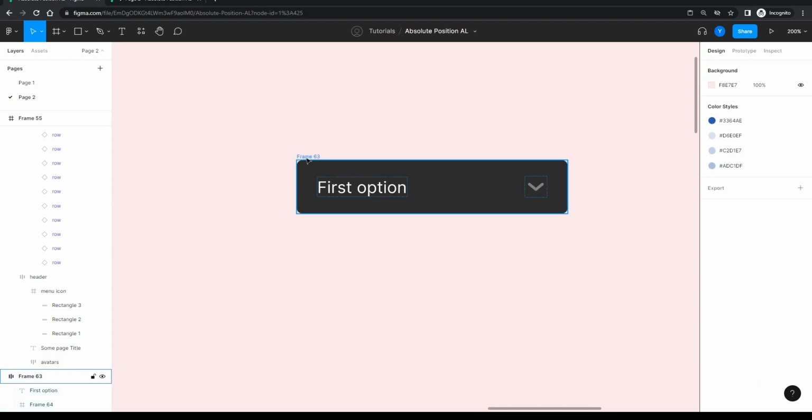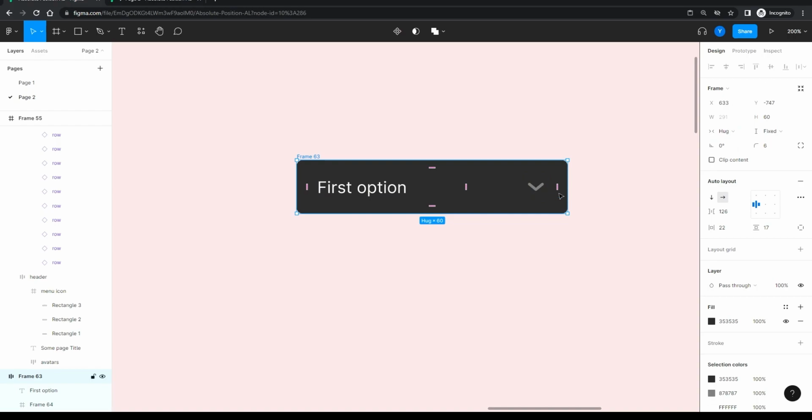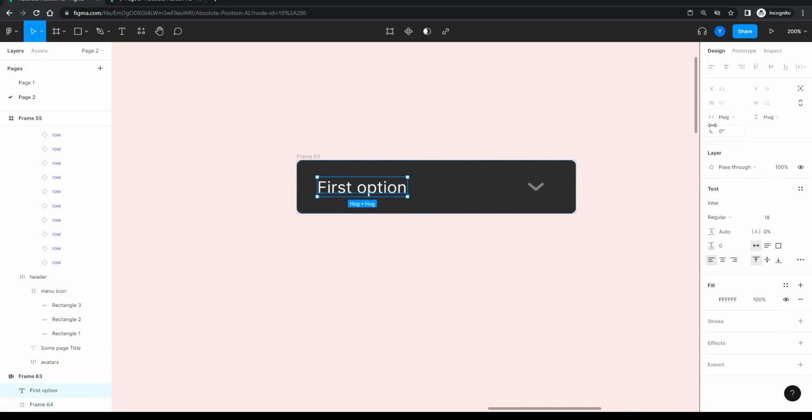And the size of it actually is going to be 300. And this one we can actually give it a fill container, so it's gonna push this one to the side.